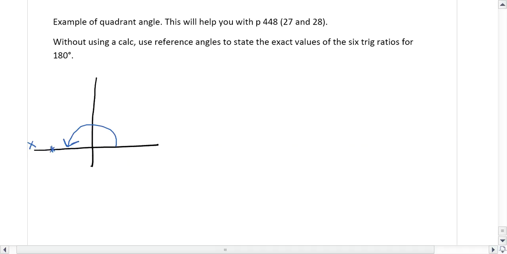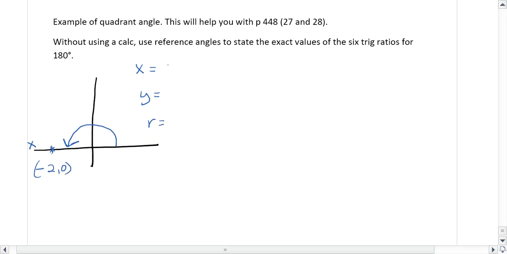So we need to get some values to work with. We need an x value, a y value, and an r. So this step is like the equivalent of labeling the sides of the triangle, except we don't have a triangle. Since the terminal side is here on the x-axis, you can pick a point to work with. Now let's not pick negative 432. Let's just, I don't know, we could just say we're going to go over 2. So we're picking this point of negative 2, 0. This point is on the terminal side. It will give us the trig ratios for the 180.